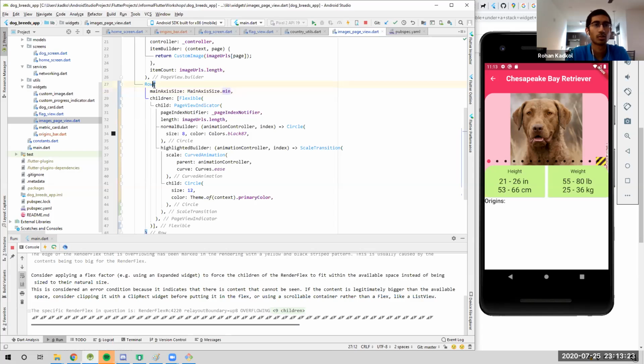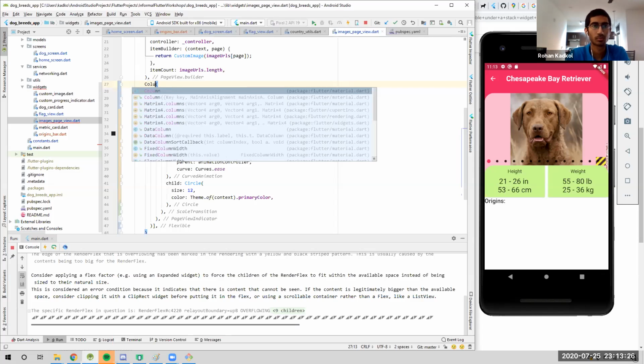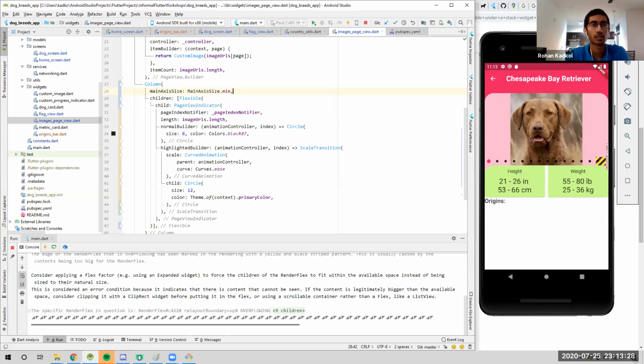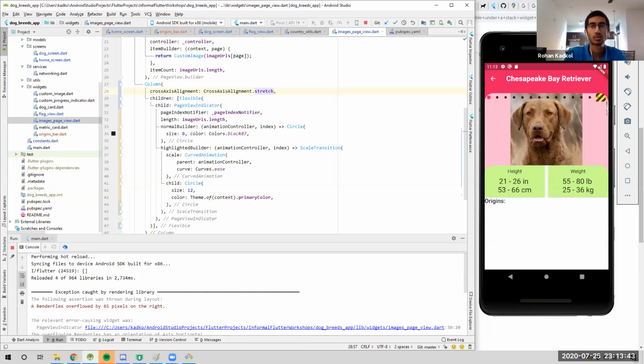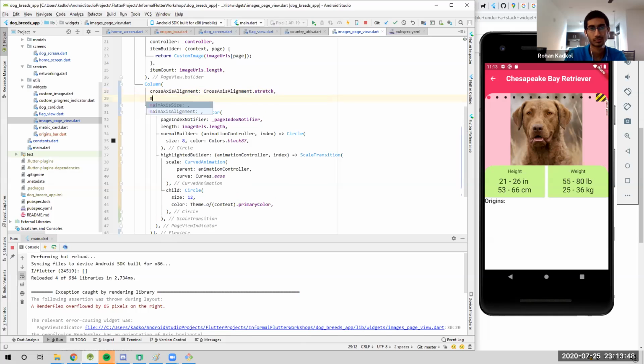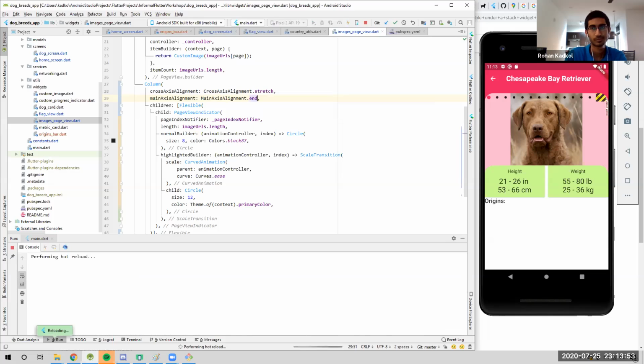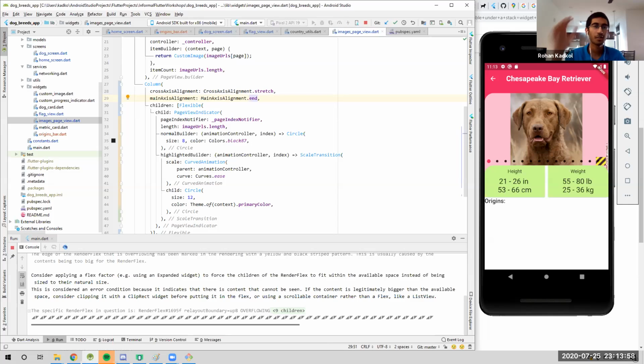All right, not row, let's do a column. Min axis size, sure, min. But let's do cross axis alignment is equal to stretch. How do you get smaller?